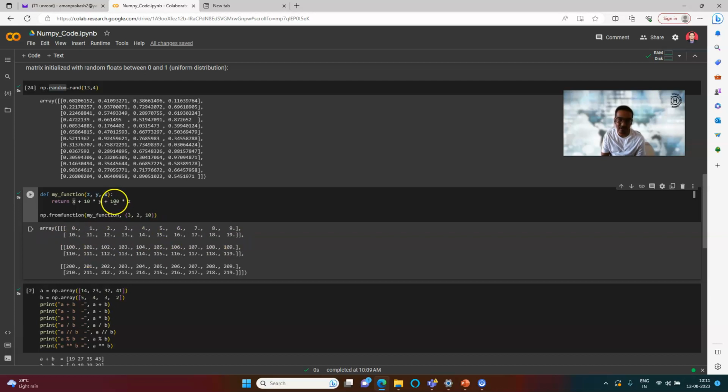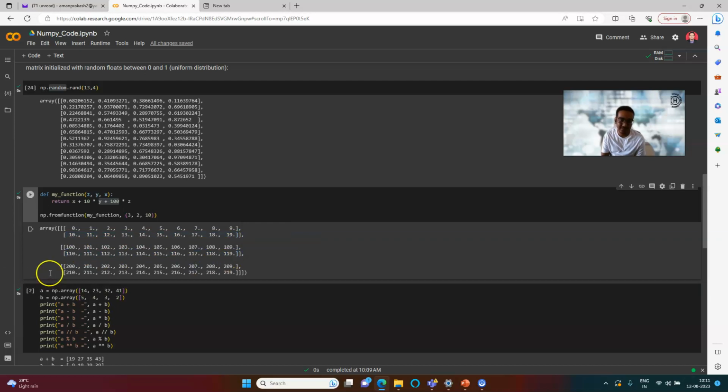Now in the second you will get a value of x as well, which is again a 100 addition to this. So now if you see a 100 addition in this particular y value, you'll get first 0 plus 100 is 100, then this plus 100 is 101. Then again, now you are adding 100 to the second row. So this is the second row and you are adding 100 to it. So these values are coming.